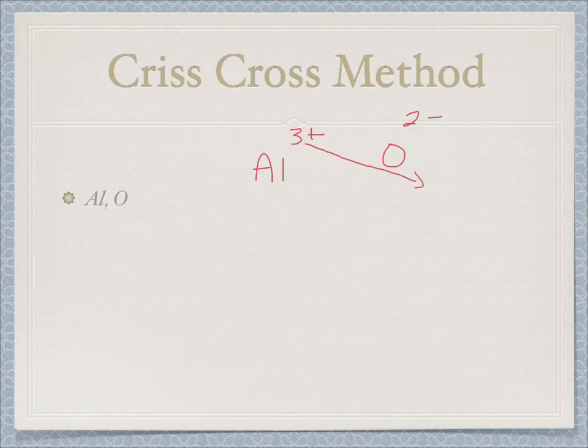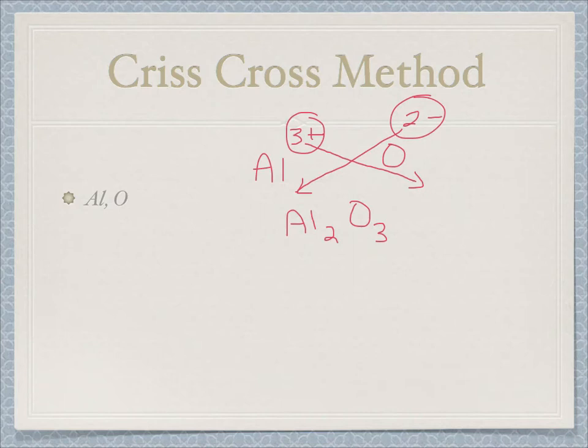But all I need to do is cross the numbers. So I would get Al2O3, which is very similar to what we had for Al2S3. Same kind of thing. So this is a crisscross method, and it works really slick for a lot of things. But you have to be careful if these two are the same value, like one's a 2 plus, one's a 2 minus, or if they're multiples, like if one's a 2 plus and one's a 4 minus or something like that, then you can run into some problems.